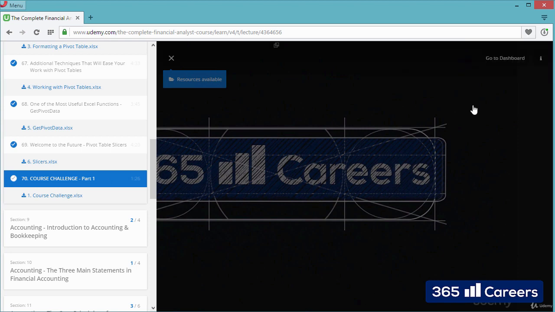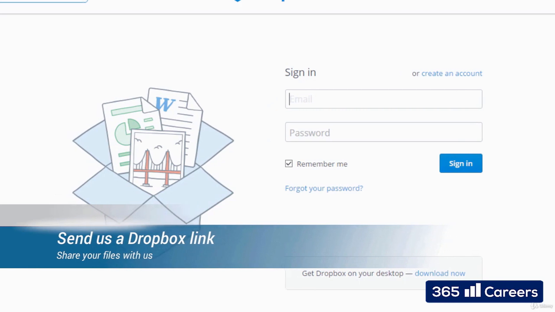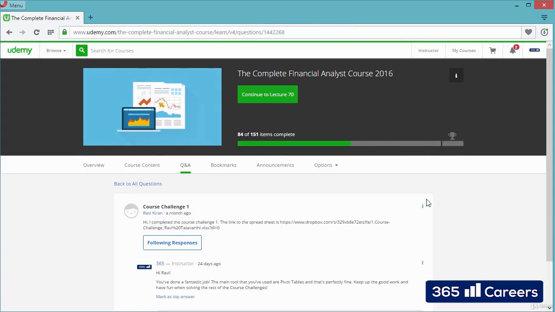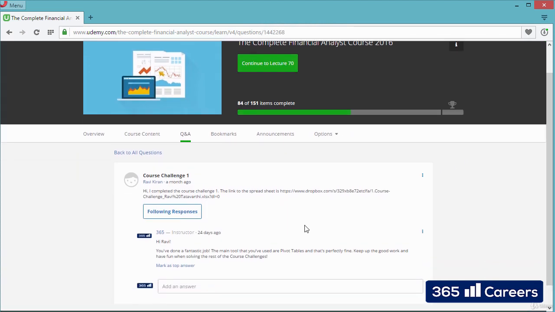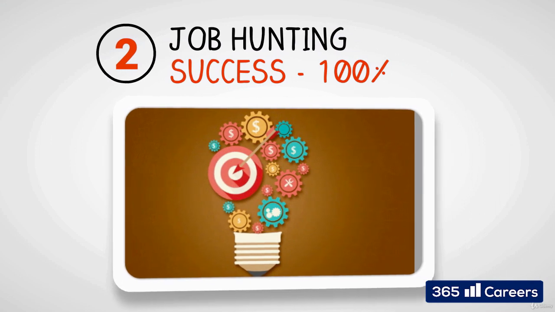The best way to do it is to solve each part of the case study after you have completed the respective chapter. Then you can save your files in Dropbox and share with us a link. It would be best if you post the link in the course discussion forum. Then we will be able to download and review the files you worked on, and we'll send you our complete solutions, plus personal feedback.